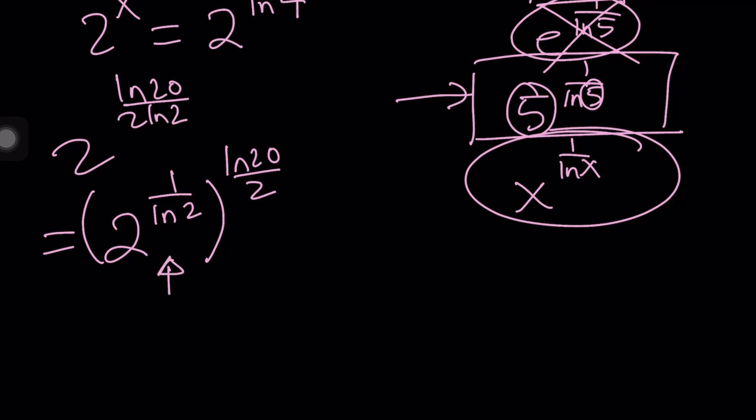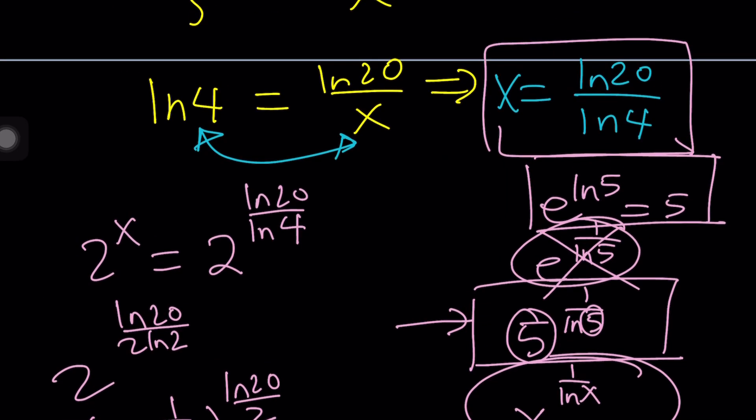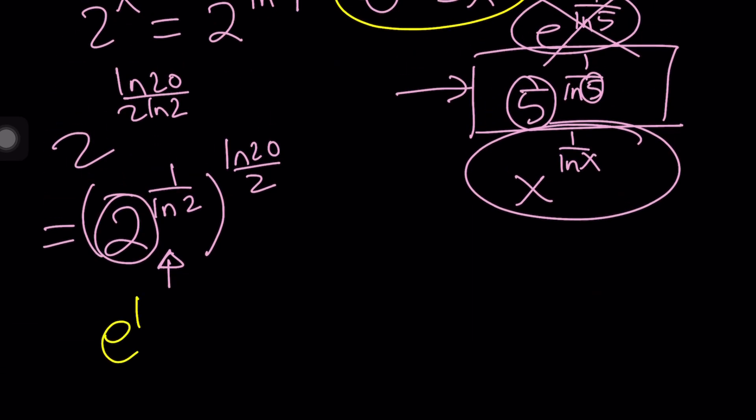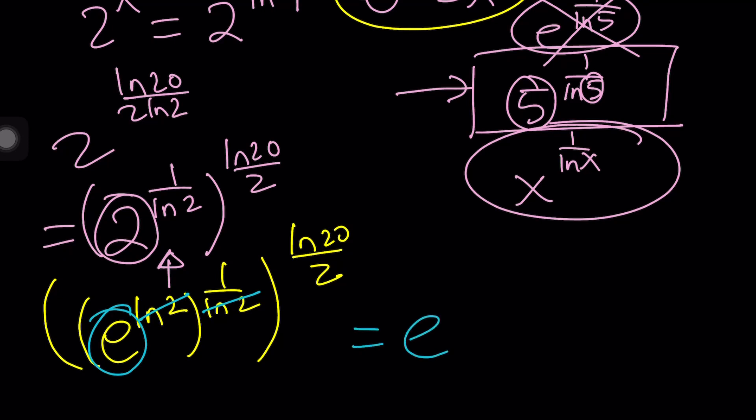What is that equal to? To understand what that equals, we can switch 2. Remember, I told you an important identity. e to the ln 5 is 5. Or in general, e to the ln x is equal to x. This is going to be super helpful. So now, how do you use that? Replace 2 with e to the power ln 2. And you'll see the benefits. Of course, don't forget all the powers that are outside. We kind of have like multiple layers here. Now, notice that ln 2 cancels out, leaving us with an e. Nice. Thanks to Euler, we have something called Euler's number. Beautiful.